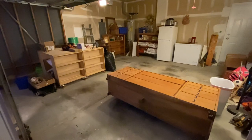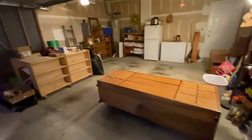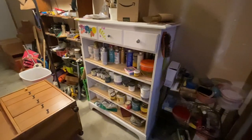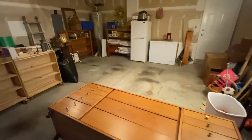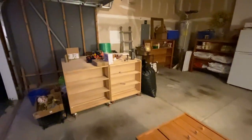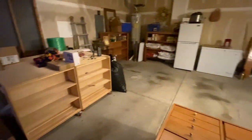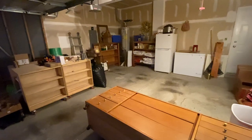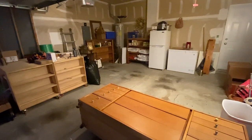We didn't get finished with everything we need to organize and move out of here, but we brought a cart over from the warehouse to consolidate all of Megan's paint stuff in these two areas. We got some more stuff cleaned out. We can walk around now, which is great. It's making progress — we'll pick up again on this next week.